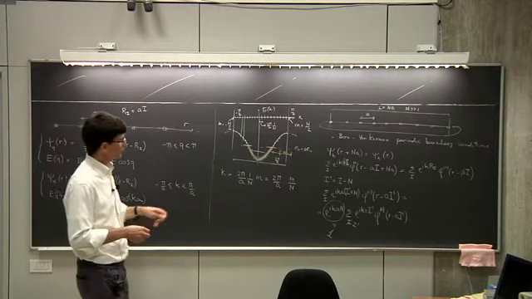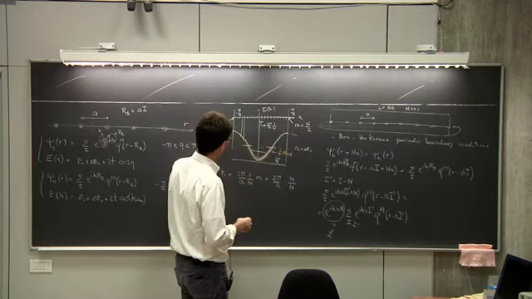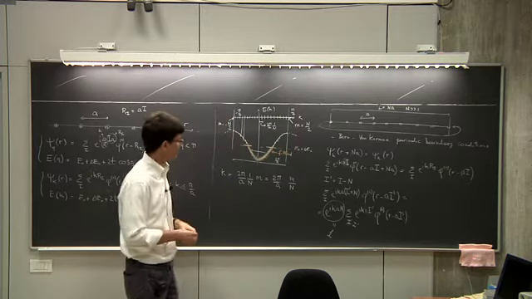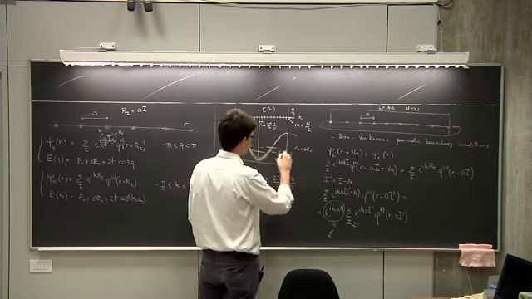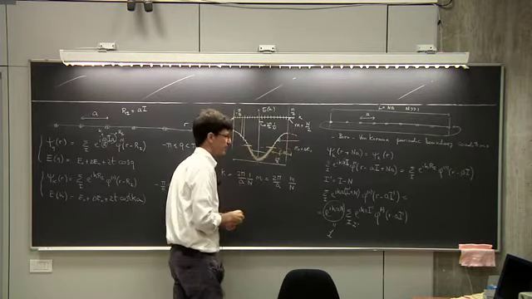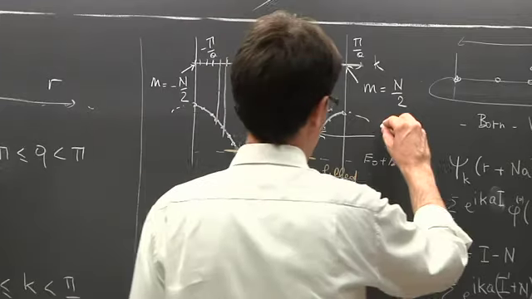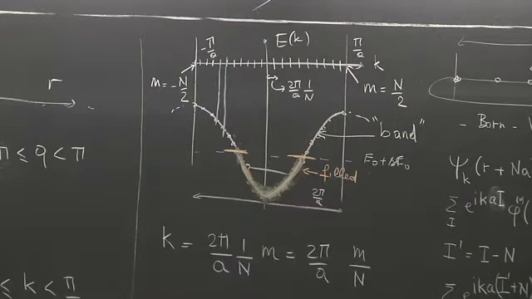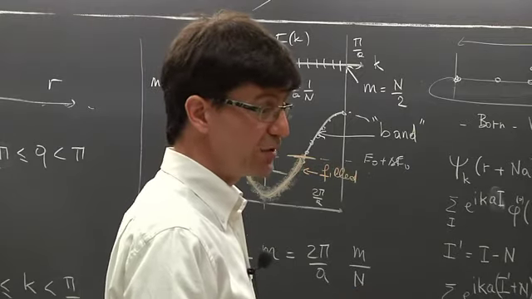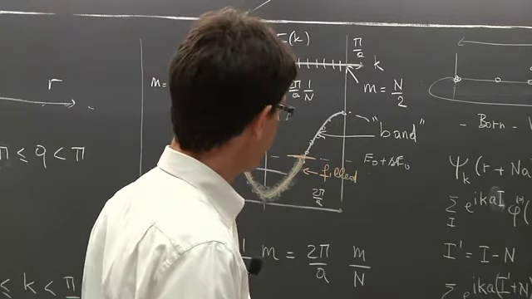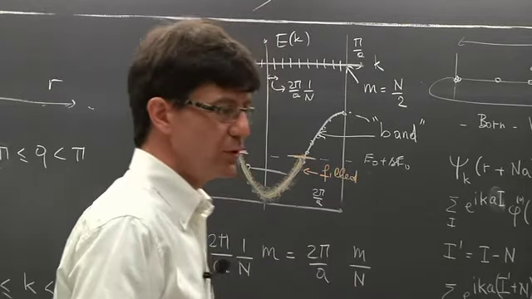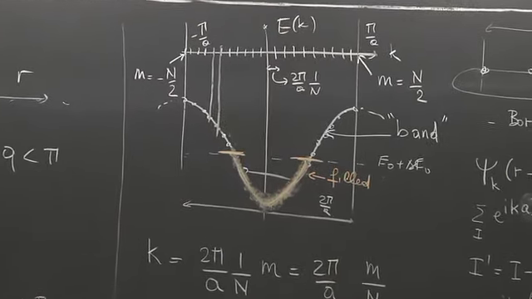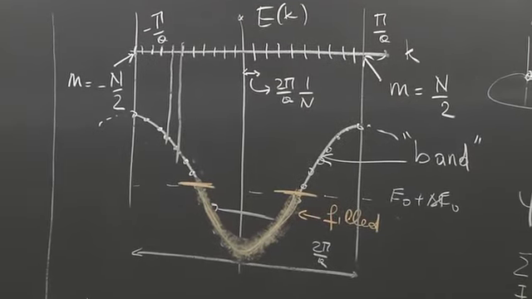So this way of filling the states depends on the number of electrons that each atom brings to the system. So in other words, what we can say is that a full band, let me give it a name now. This is the name that we give to this object: it is not a line, not a spaghetti, but a band. So we start using terminology that we'll become familiar with later on. A band can contain a number of electrons which is up to 2 electrons per atom, or per cell if we are dealing with a complex system.